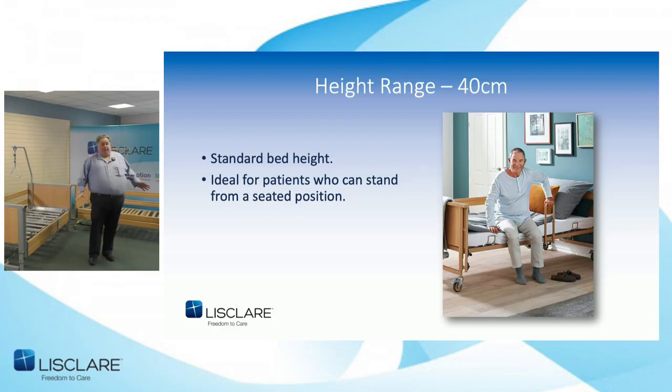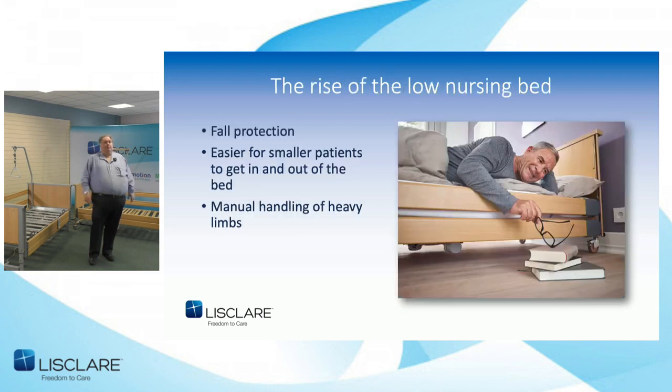So what if the bed went from 30 to 80? This would be fine, but it creates an issue in the community care bed market — which I'll discuss shortly. Actually, our Allura has that height range. Soon after the standards became enforced, there was a growing demand for beds that went lower — hence the term 'low entry bed' became more requested. A patient who is at risk of falling or climbing out of bed over the side rails needs the bed to go lower, close to the floor, and they can still be cared for with side rails down when at floor level.